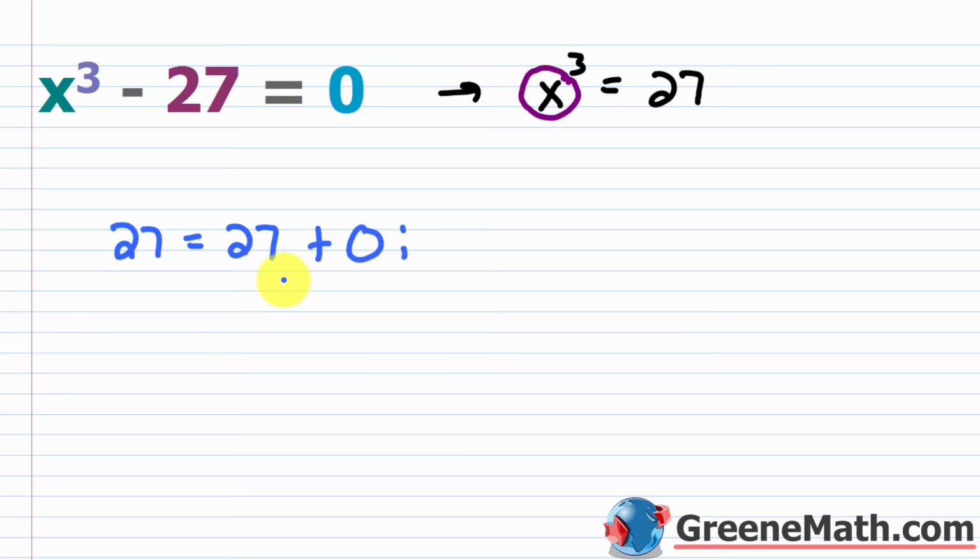So with this format here, I can also write this in polar form. This is really easy to do. If you think about the r value, it's just going to be 27, okay? Because r is equal to the square root of 27 squared plus 0 squared. 0 squared, you can just get rid of that, okay? And the square root of 27 squared is just 27. So our r value is 27.